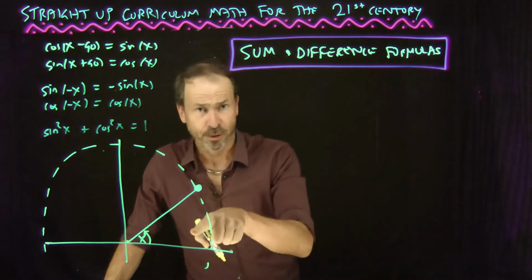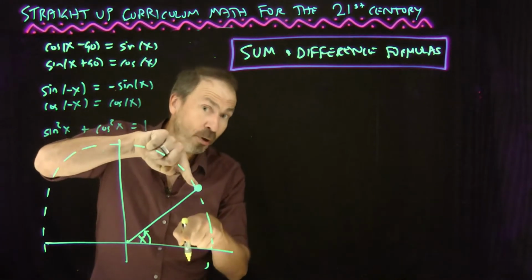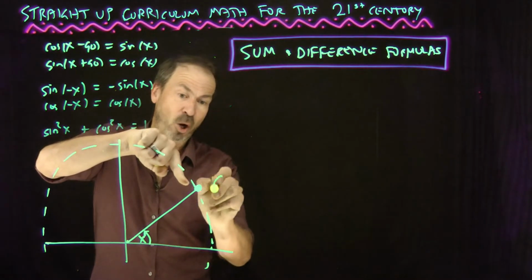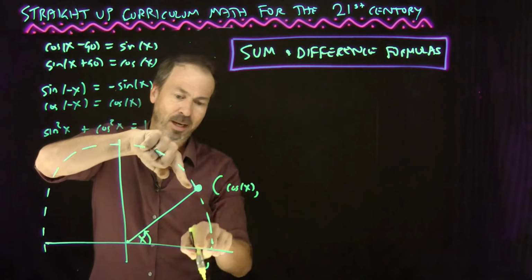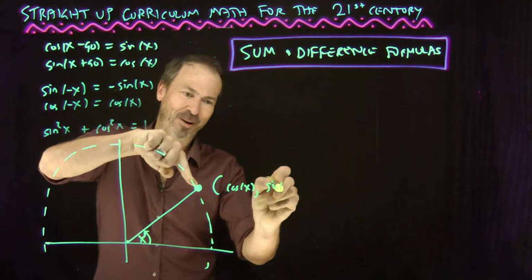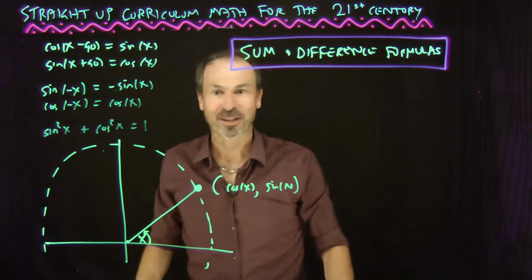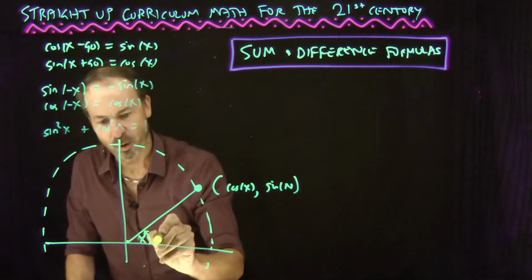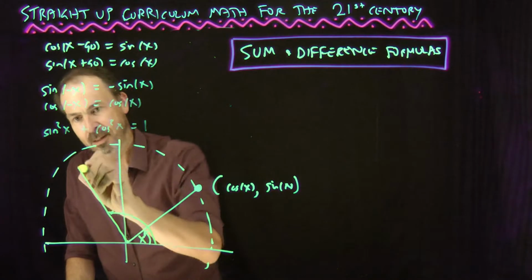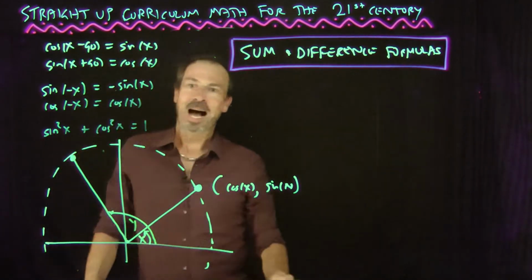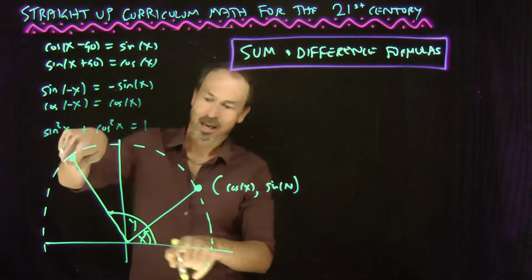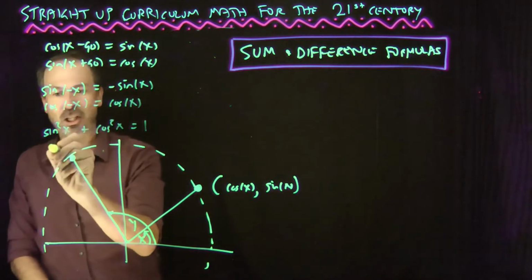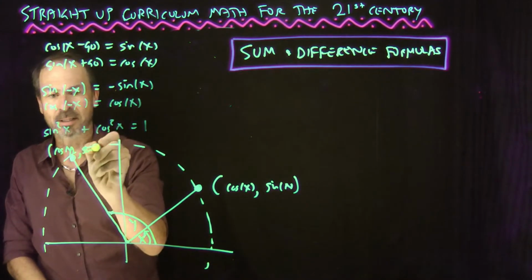But I will record it this way because actually we do know the coordinates of that point. This overness is normally called the x-coordinate and this height is normally called the y-coordinate. Well, the overness, the x-coordinate, is actually cosine of x. The height, the y-coordinate, is sine of x. So this point actually has coordinates cosine of x, sine of x. Now let me get an angle y in. Okay, I'll do a big one, an angle y, something like this over to here. Angle y. And again, I actually know its coordinates. Let me not draw the lines in, but I know its x-coordinate is cosine of y, and its height, y-coordinate, is sine of y. So this is actually the point cosine of y, comma, sine of y.